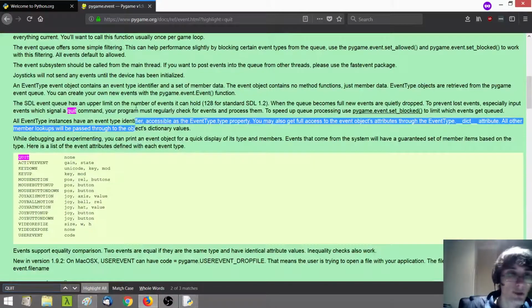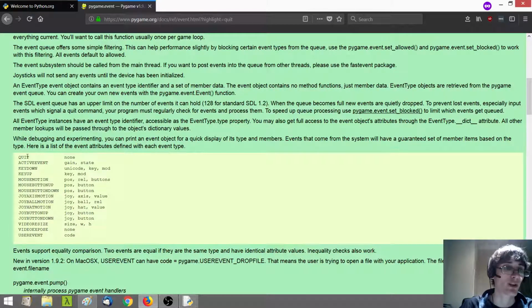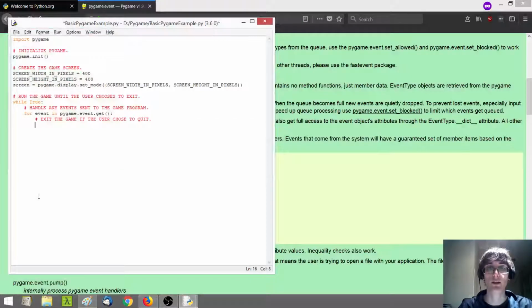Here we go. So here you can see a list of all the different events that Pygame exposes to us. You see there's a quit event, which is what we're going to want to actually use here. And there are also things for dealing with mouse presses or keyboard presses, which we'll get into later. So going back to our program, we want to say if the event our program has received is the quit event, which we'll do by looking at event.type.